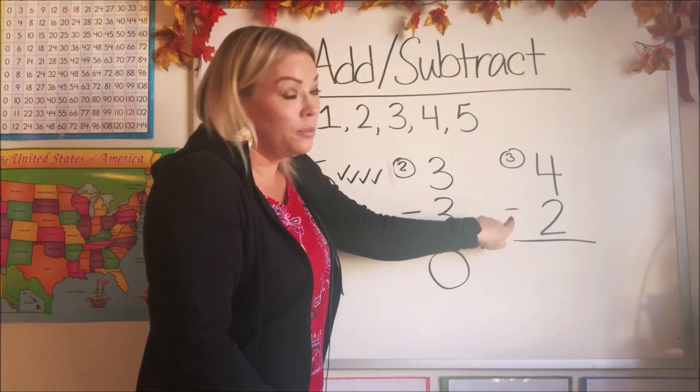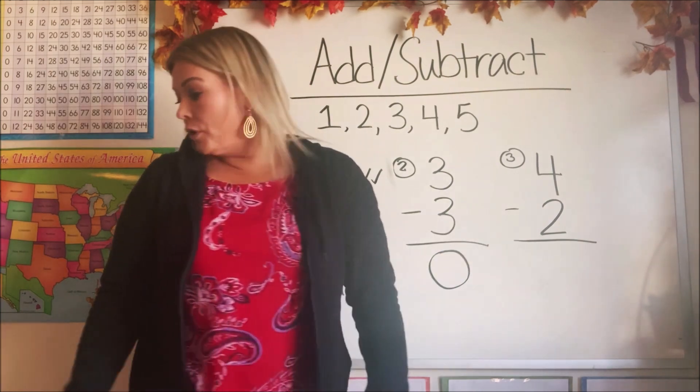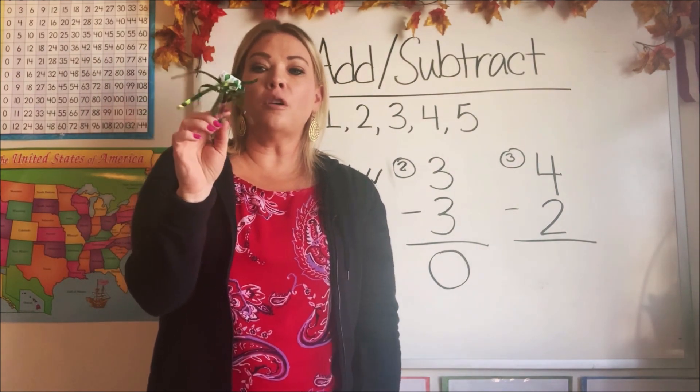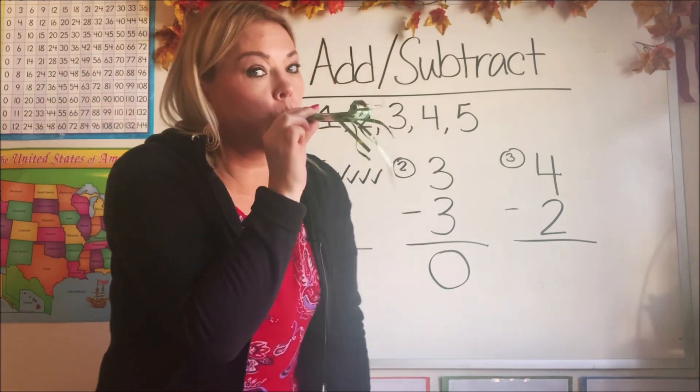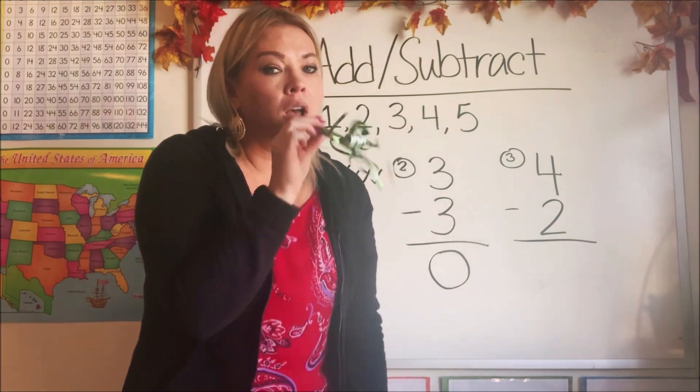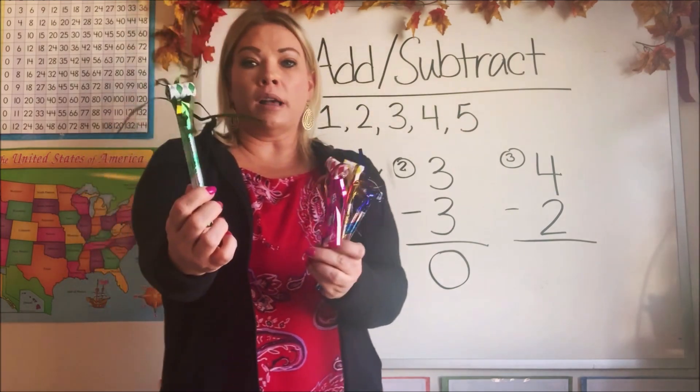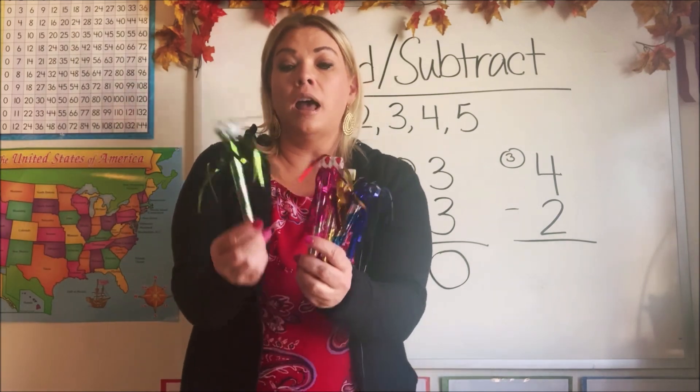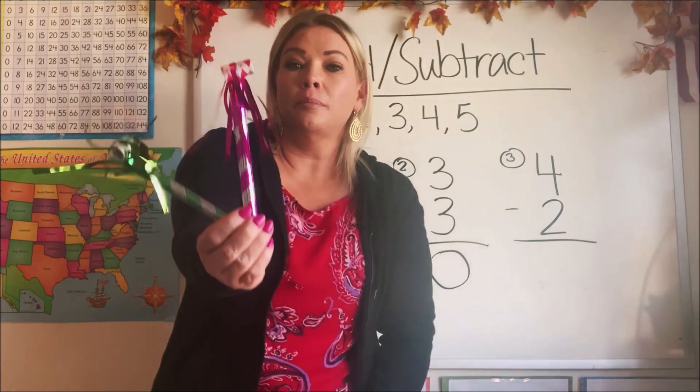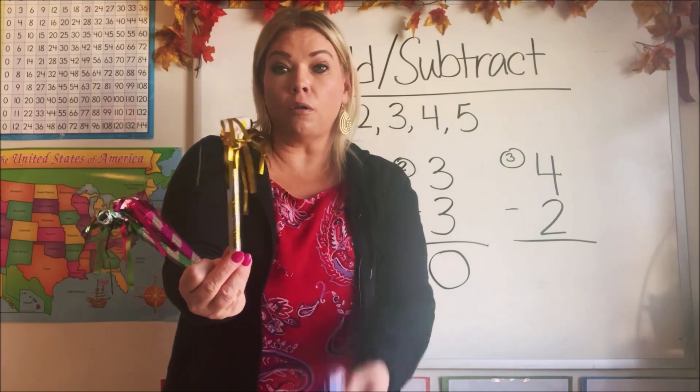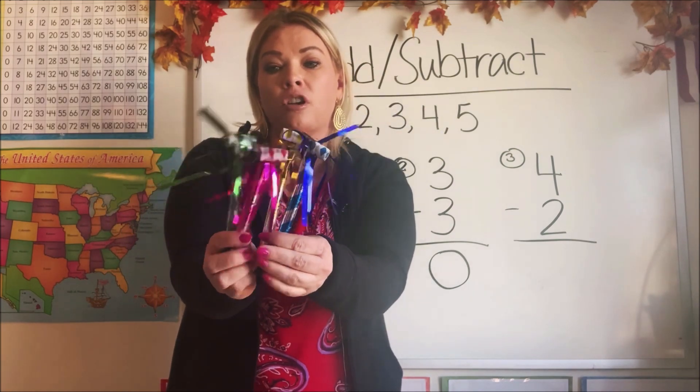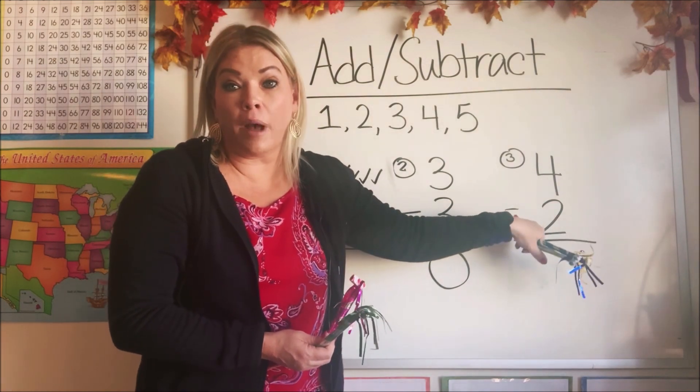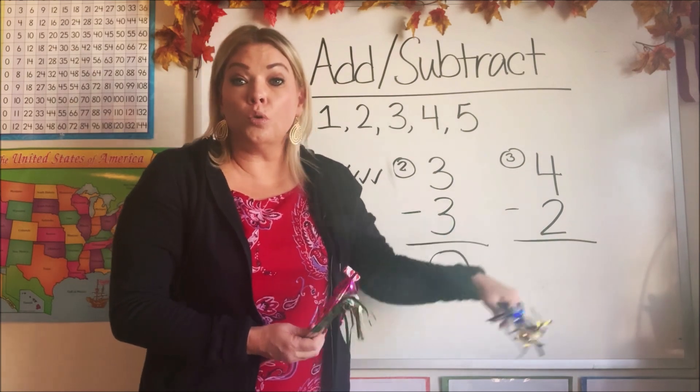We have four subtract, or take away two. So for this one, I'm going to use these party blowers. Have you ever seen these? It blows out the little paper at the end. Usually makes a noise, but it's not. So I got four of those. Let's count them. One, two, three, four. And should we tell what the color is too? What color is that? Green, pink, yellow, and blue. Good job. You guys are knowing your colors. That's awesome. So we have four party blowers. And how many do we need to subtract or take away? Four, subtract two. So here's our four.